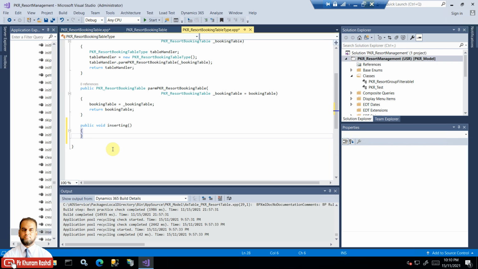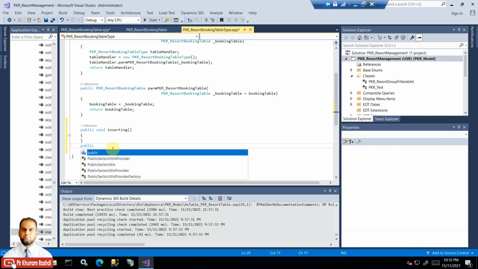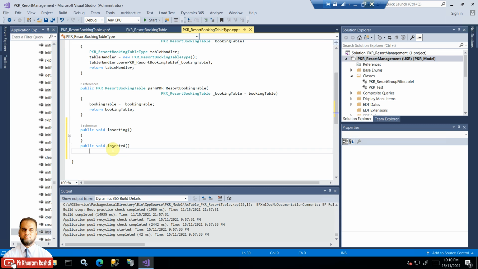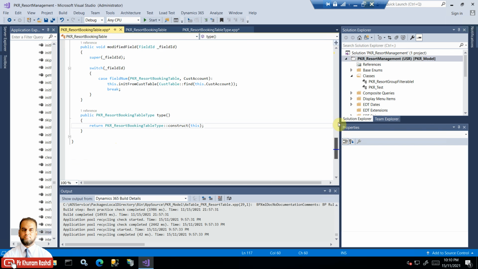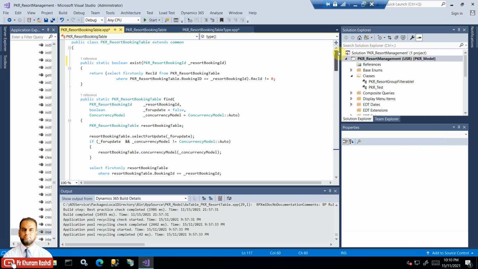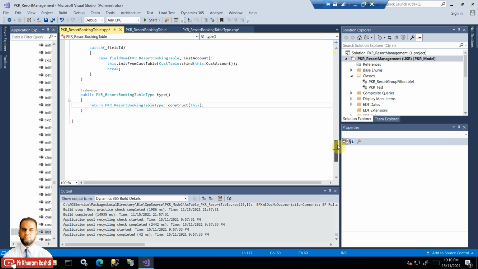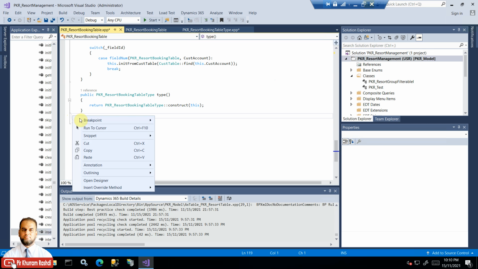So this is with a blank body, and similarly public void inserted, again with a blank body. And now once you go to the booking table, what we can do is override the insert method.